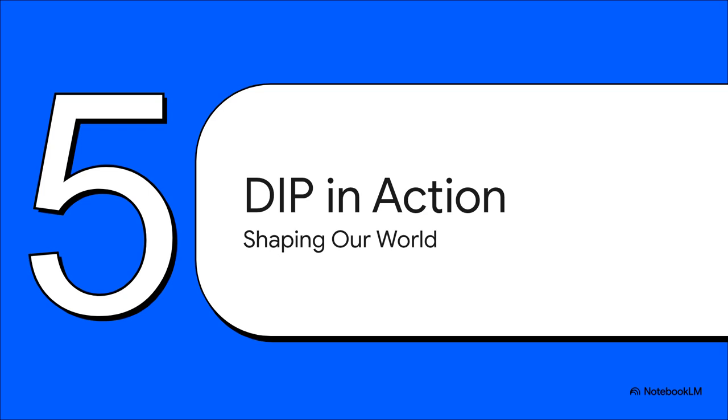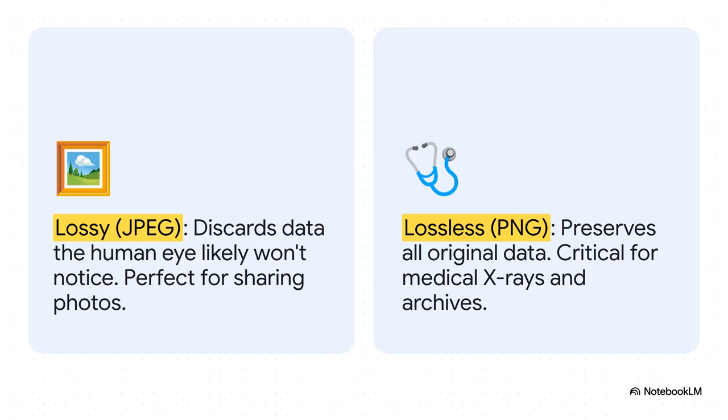Okay, so we've gone from simple pixels to enhancing them, all the way to segmentation. Let's wrap this all up by looking at how these incredible concepts come together in technologies that are literally shaping our world as we speak. Let's start with image compression. Every time you save a JPEG, you're using what's called lossy compression. It's super clever. It permanently throws away little bits of data that your eyes probably won't even notice, and that's what makes the file so small.